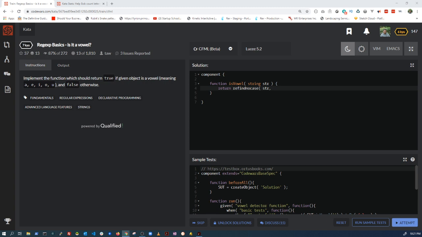Actually, this looks like it's backwards. So if we have the regular expression first, AEIOU, if it's an AEIOU looking string, it will return where it is. So that would return the position of the vowel in the string.